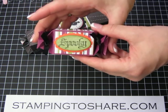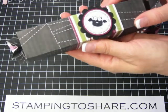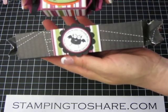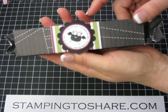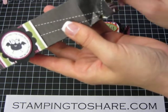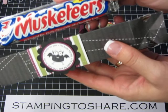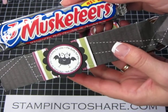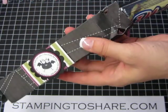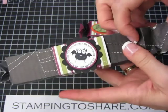They're darling, but at convention this year they shared a way that we can extend this small little candy wrapper die into something that looks like this and fits a full-size candy bar. Just watch as I open the end and slip out a full-size Three Musketeer bar. Isn't that great? I was so excited I had to come right home and play with it, and I did make a template that I'm going to share with you on this video.